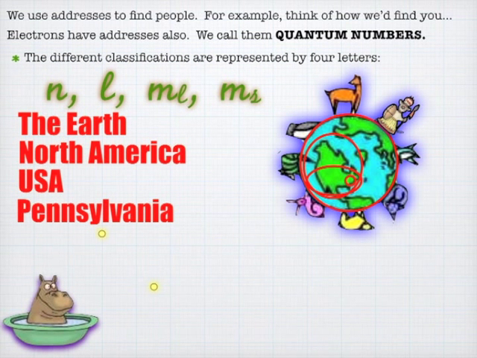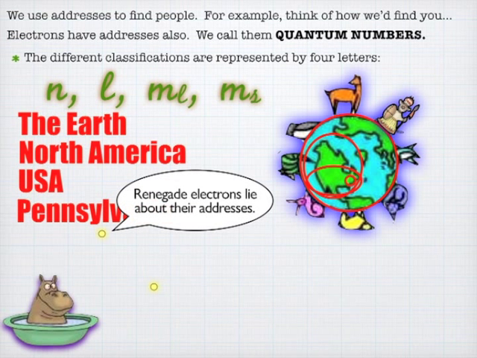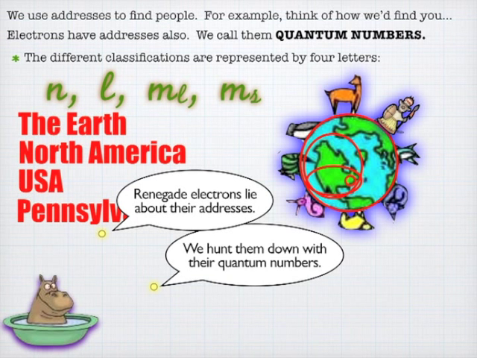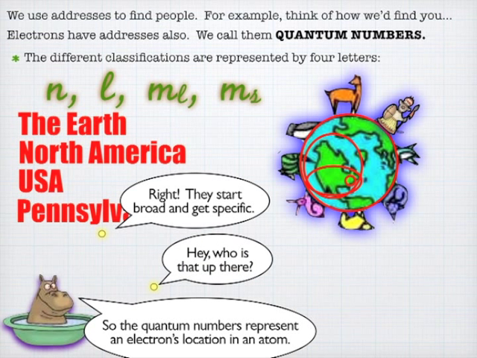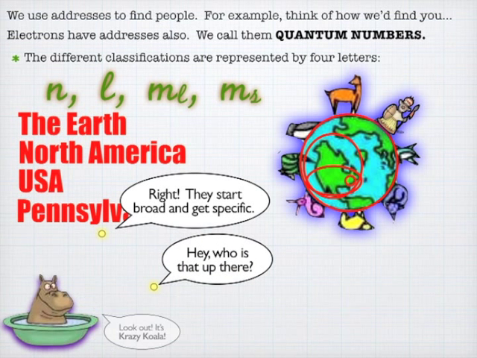The four parts of the component are N, L, M sub L, and M sub S. L is not a number one. It's not an I. It's a cursive lowercase l. So what we're going to do is work through what each of these mean. We should be able to figure out what's a legitimate quantum number and what isn't. Today what we'll do is start with the first two.